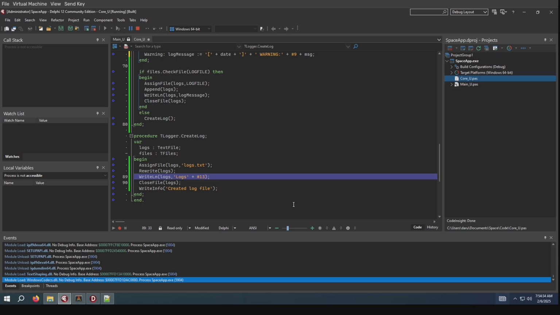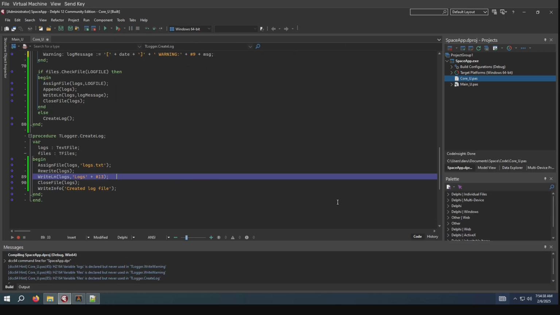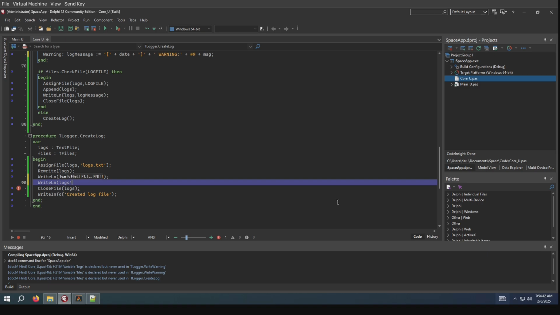Then let's add a little bit of a disclaimer here. So just put a little bit of a message here that shows us how logs are formatted.